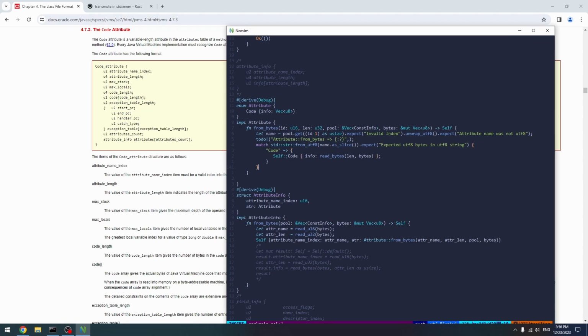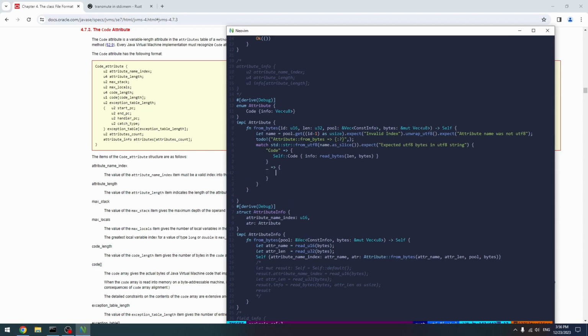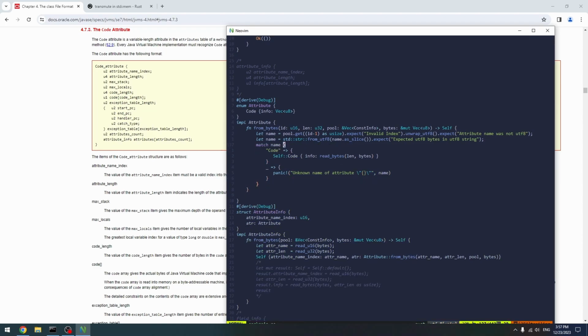Kind of makes sense, right? And let's not put a semicolon here, otherwise we can actually panic saying unknown name of attributes this. I guess we can actually just do something like override the name itself. So let name equal to name, so we just do name unknown name of attribute name, so attribute name. Alright, so that's our code done.